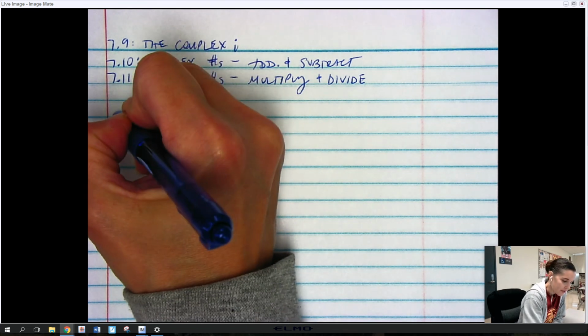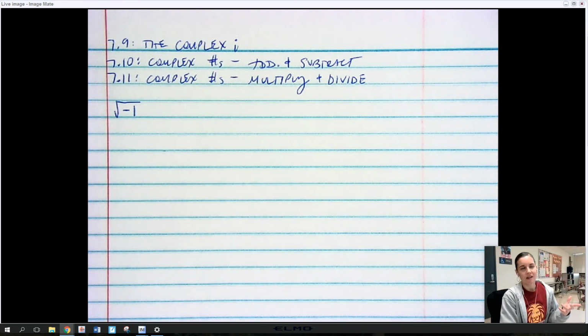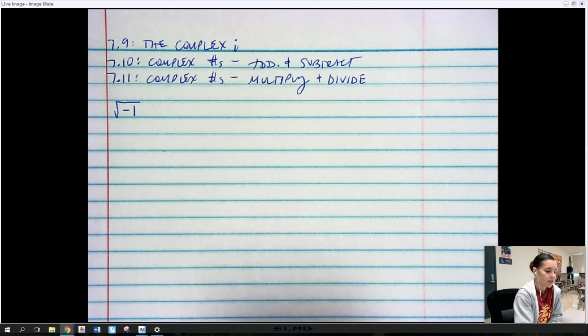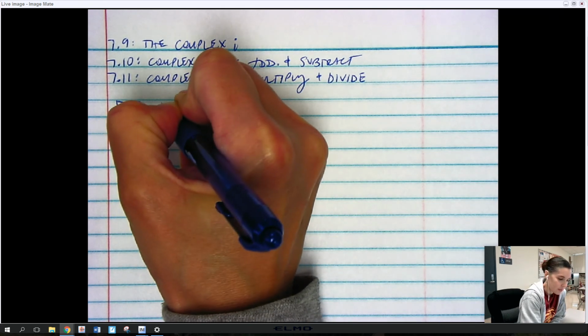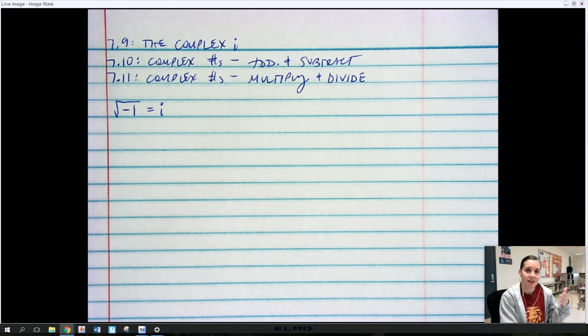So first off, if I ask you to do the square root of a -1 or square root of a negative anything, up to this point you probably have said no real solution. Well, now we're going to get into imaginary numbers and complex numbers. Whenever you see the square root of a -1 and you're allowed to go past real, you're going to say that this is the same as i. So for example, if I said, what's the square root of a -9, you would tell me 3i. Or what's the square root of a -49, you would tell me 7i.